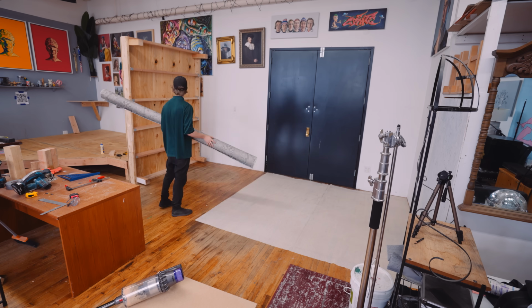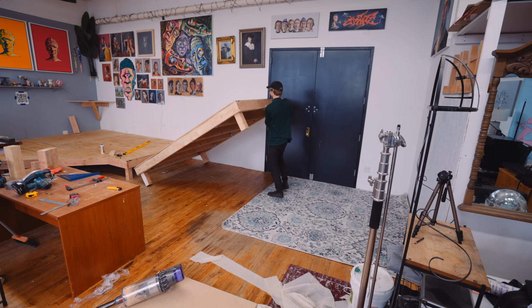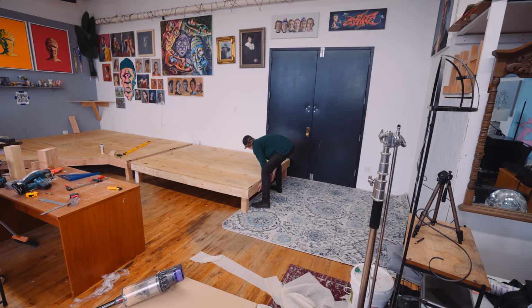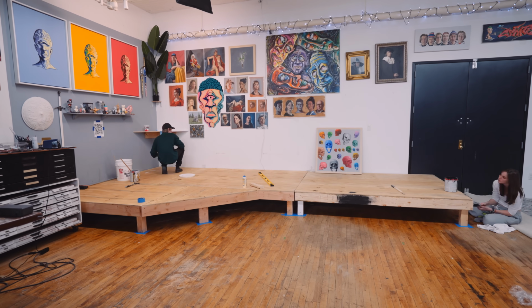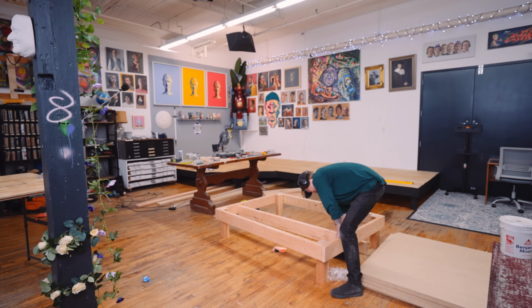Another mini project that sort of sprang up during this stage build was what to do with this corner. I need to really use every single inch of the studio because I'm trying to cram so much into it. I have about 8 feet by 8 feet, that's the size of that rug, that's gonna turn into basically a quasi model changing room and office, and it's really great. I'm happy with that amount of room. I have all the other storage shelves on the other side of the studio.